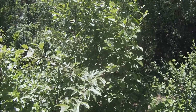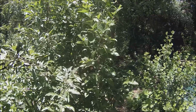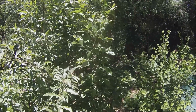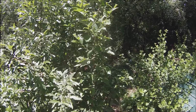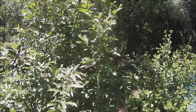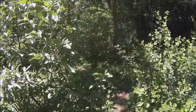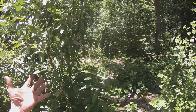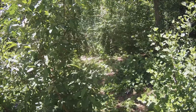Note to people at this point, check the autumn olive isn't invasive in your area. We're in North Carolina. They don't sell it in South Carolina, and they don't sell it in Tennessee, and I do see it all over in the wild here. It's probably not one of the better ones to put on your property. We've been cutting it back pretty hard, and we'll probably get rid of it here in the next year or two. Replace it with an apple tree. But it does fix that nitrogen by replacing it and leaving a lot of those roots there. It will feed the next tree.